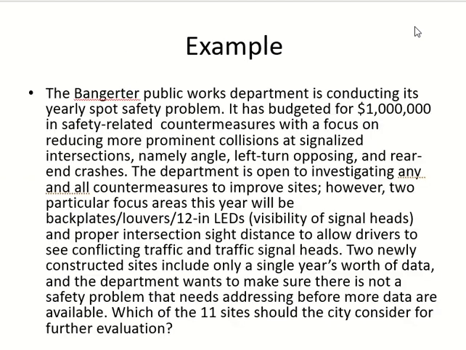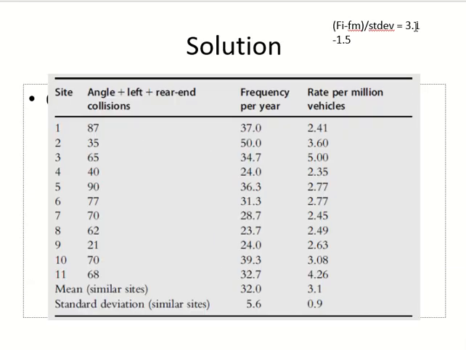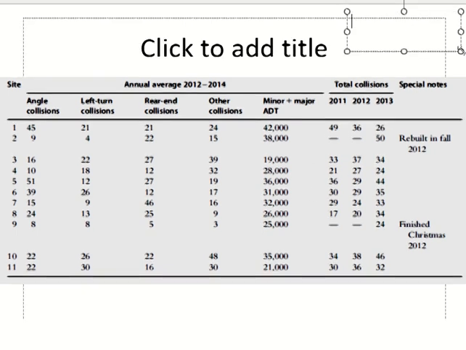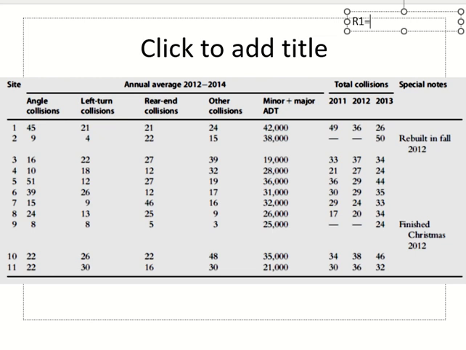Look at the rate now. Now compare according to the rate of crashes. Now we have already used the rate method earlier. For each site, for example, if I pick site number 1, how will I calculate the rate? Give me total here. Okay, 111, total number of crashes. Multiply by 10 to the power 6.